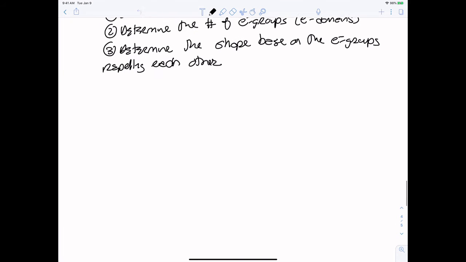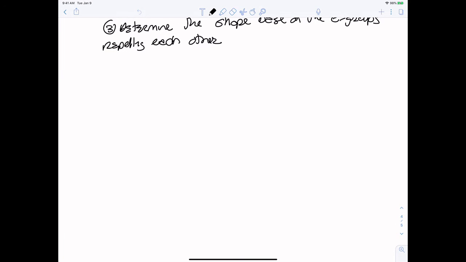So I'm actually going to do it backwards. So I'm going to start with 4 because I want to start with carbon. So 4 electron groups. And it's easier for me to remember them if I group them together. So whether it's all bonds or 3 bonds and 1 lone pair or 2 bonds and 2 lone pairs, it's still going to be 4 electron groups. I'm still going to have 4 things repelling each other in 3-dimensional space. So my basic structure, and I do have this drawn in the table in a box in the first column, is going to be tetrahedral.